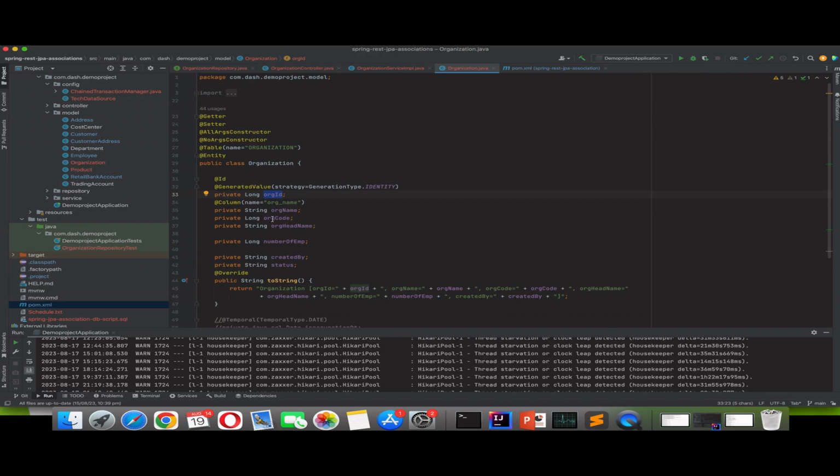Similarly, org camel case code will be converted into org underscore code. That's the feature Spring Data JPA slash Hibernate will provide you out of the box.